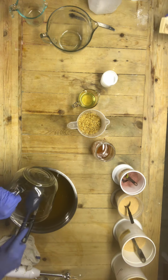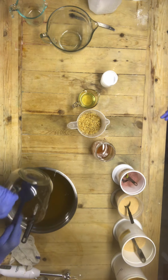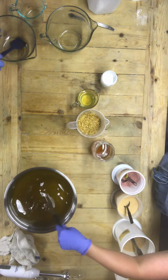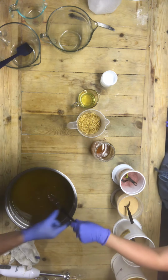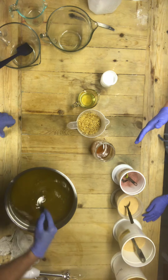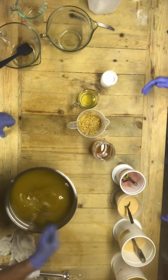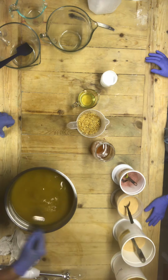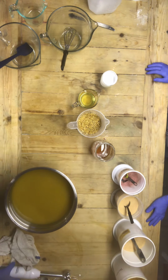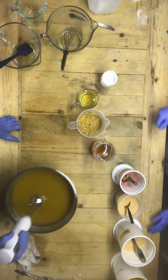So now he's poured his Jewelweed tea, goat milk, lime mixture into the oils, and we could use this whisk and just whisk this thing and keep whisking and whisking, and eventually you'll get it to the point of having a trace, is what they call it. But it's so much faster if you just use the stick blender, so you're not standing here all day whisking. So that's why we use a stick blender. But if you didn't have a stick blender back in the day, they just would have used a whisk or a spoon or a spatula and whip that around there enough.